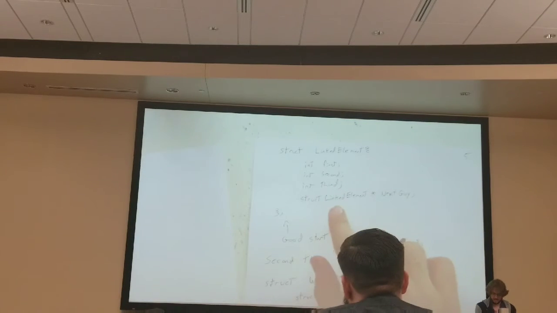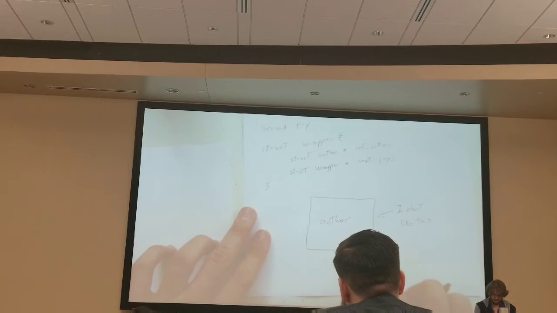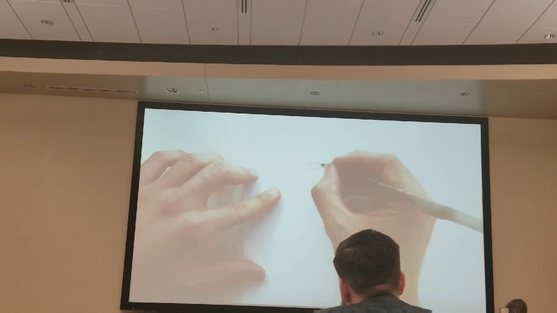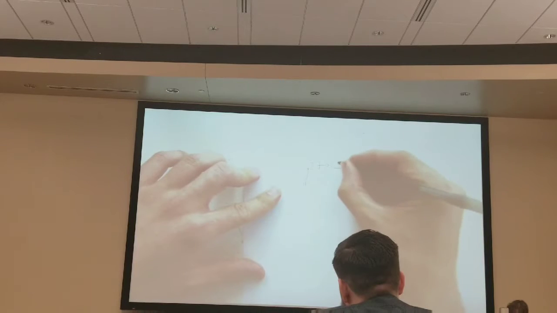The previous one was kind of like that. We have all this extra information and then a link to the next guy, which is what this is kind of doing. It's all this extra information and then a link to the next guy. Instead, our data structure, like a wrapper, is just 2 pointers. One pointer points to some author and the other pointer points to the next guy in our list.